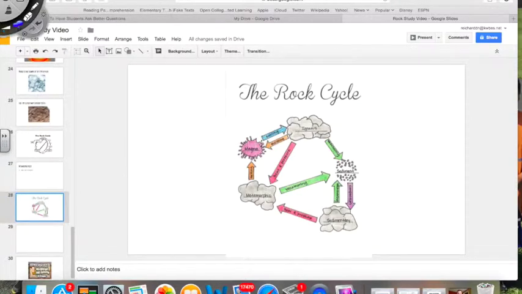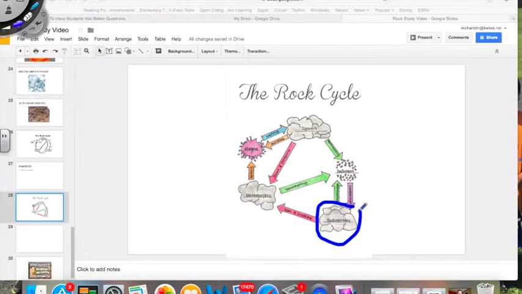So then I come back to my rock cycle and I say, okay, I have myself a sedimentary rock. How can I turn a sedimentary rock into a metamorphic rock over thousands of years? We wouldn't be able to see it, but our grandchildren's grandchildren might. A sedimentary rock would have to have heat and pressure, so the rock would probably melt a little bit, and then with pressure, you would get a metamorphic rock. How would an igneous rock become a metamorphic rock? With heat and pressure, it would become a metamorphic rock.